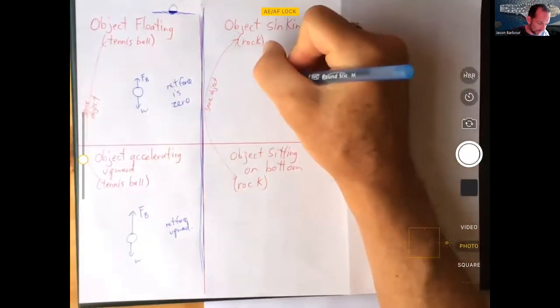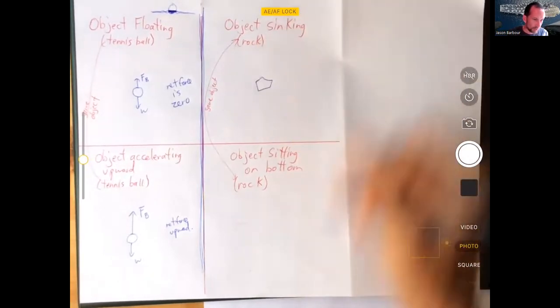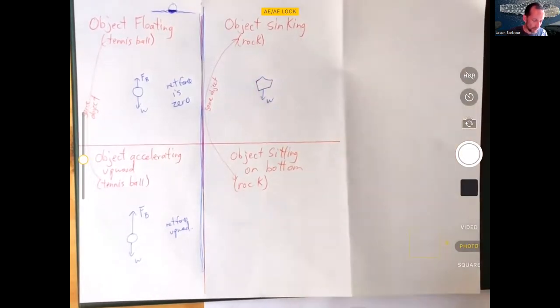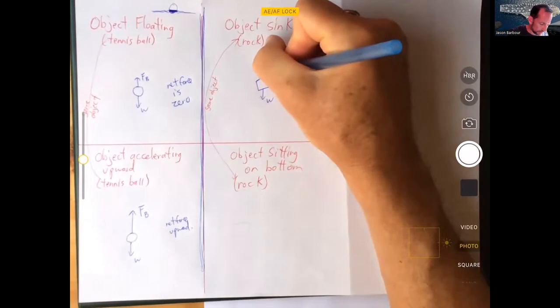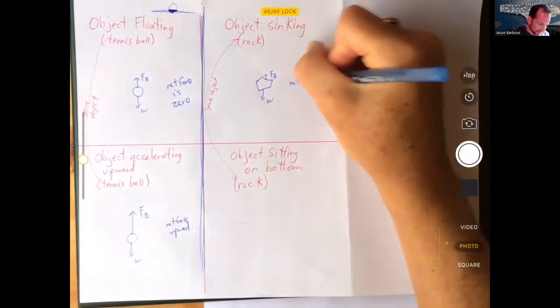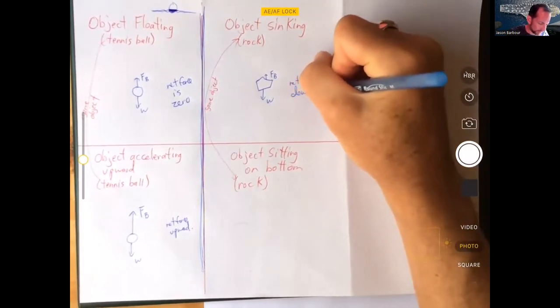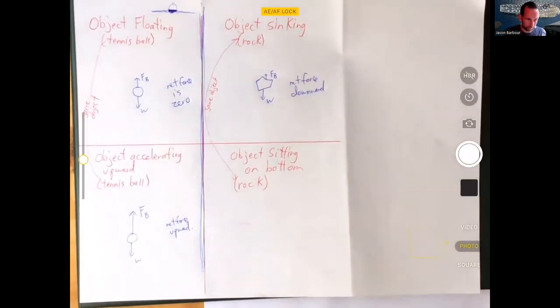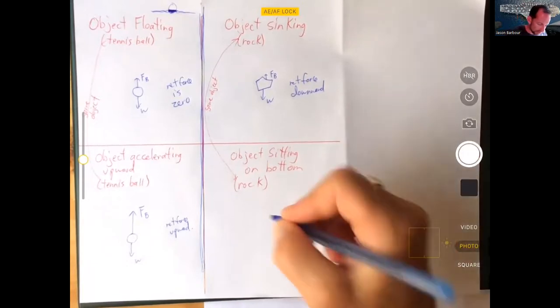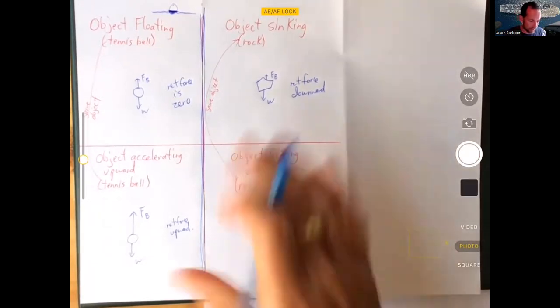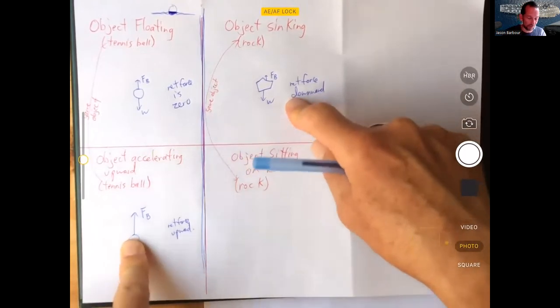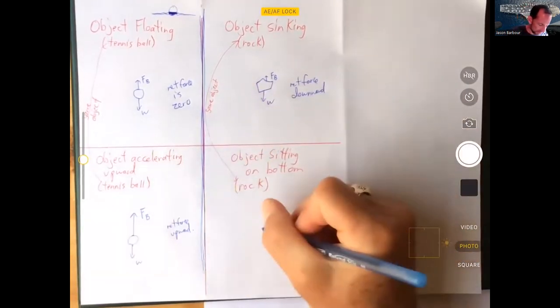Now let's look at a rock that is sinking. There's a rock. It has weight. And what other forces does it have acting on it? It has a buoyant force. But the buoyant force is not as big as the weight. So it has a net force downward. What happens? Well, it keeps going down. It keeps getting faster as it goes down. We are ignoring drag in these two. This one and this one, we could include the drag from the water, which is substantial, actually. We're going to just leave it out of this simplistic analysis.